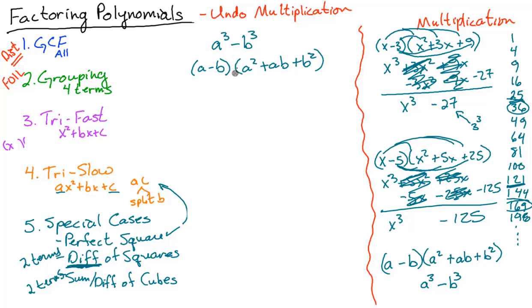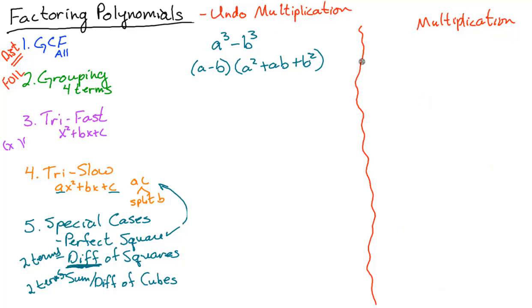So let's identify some cubes. The perfect cubes are 1 cubed, 2 cubed, 3 cubed, 4 cubed is 4 times 4 is 16 times 4. Yeah, that's 64, 8 squared is also 4 cubed. 5 times 5 times 5. 6 times 6 times 6. 7 times 7 times 7. 8 times 8 times 8. 9 times 9 times 9, and of course 10 times 10 times 10. That's usually as high as you need to go as far as memorizing cubes, but it might not be a bad idea to recognize those numbers when they show up. I'll show you what I mean.